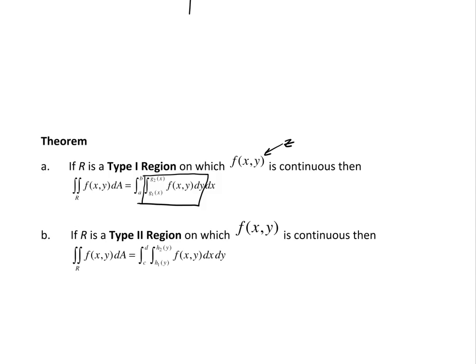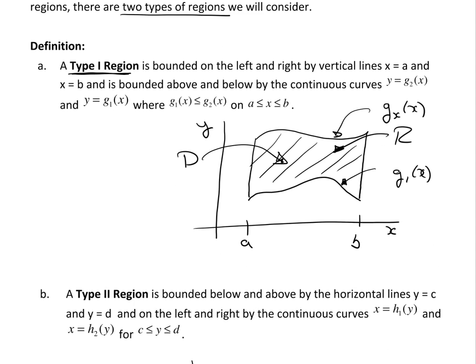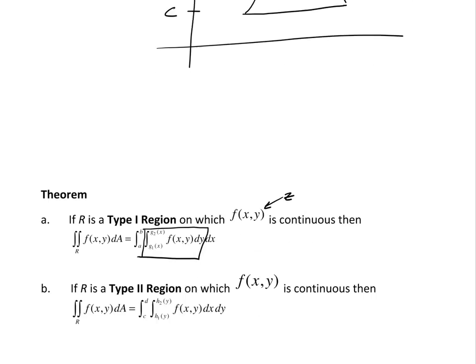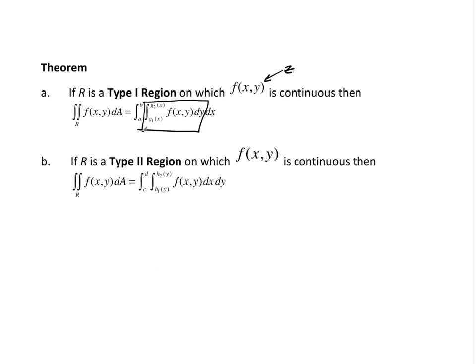So let's jump up here and see what that looks like. With respect to y, g1 to g2. I had put this as a g1, this should be a g2. There you go. And then once I've integrated in this direction in reference to y, next I'm going to integrate in this direction in reference to x. And that's exactly what this is telling us to do right here. First with respect to y, and then second with respect to x from a to b.